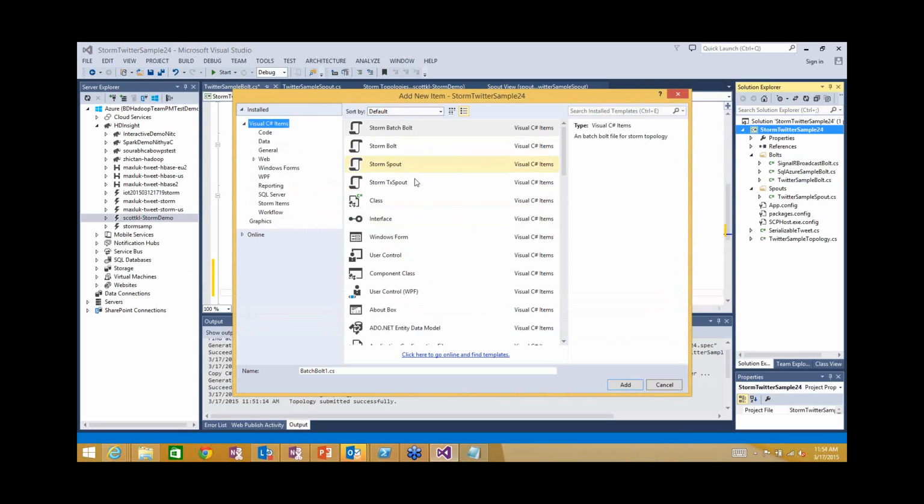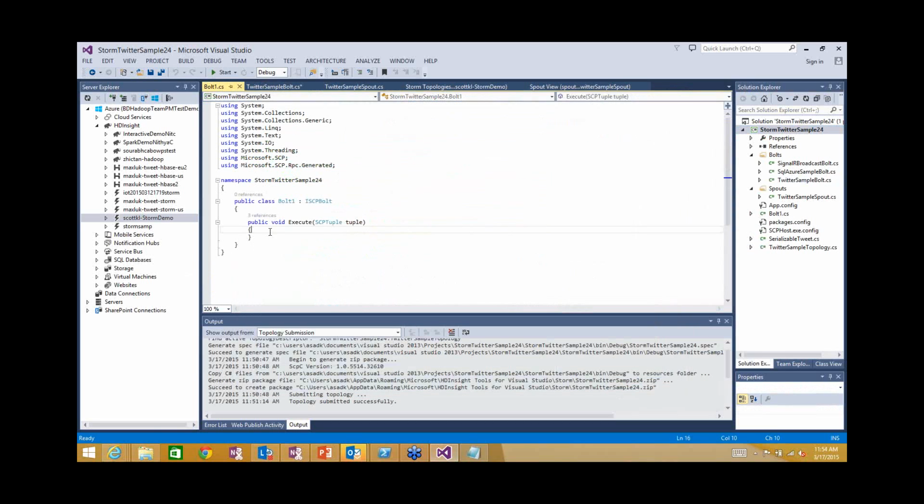Our intent is that over time we want to add more specific bolts. So rather than a general bolt, you can say a SQL write bolt, SQL read bolt, HBase read bolt, write bolt, DocumentDB read write bolt, windowing bolt, because we can build those templates, and then you can customize. Right now, if I say storm bolt, it will create an empty one. It will leave the execute method for me, so I can write my business logic.